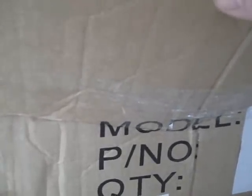So I'm going to set the game aside here, and I'm going to pull out the peripheral, and I'm going to put this big giant box down here on the ground. And inside the box is another box. So let's go ahead and I'll start to open this up and show you exactly what it is. Yes, it's a keyboard.